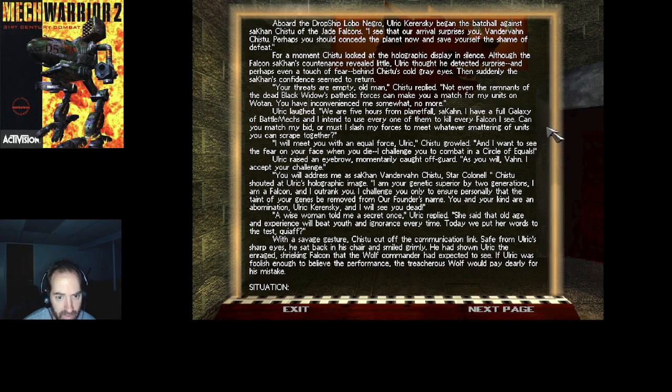Can you match my bid, or must I slash my forces to meet whatever smattering of units you can scrape together? I will meet you with an equal force, Ulrich Shistu growled, and I want to see the fear in your face when you die. I challenge you to a combat in a circle of equals. Ulrich raised an eyebrow, momentarily caught off guard. As you will, Vaughn, I accept your challenge.